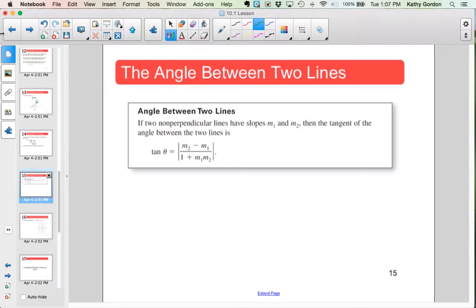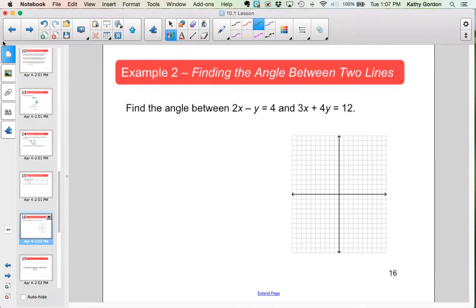So when we don't know the inclination, we can just use the slope and plug it into that. And again, it's not magic. It came from the identity for the tangent of differences, and it came from what we were just talking about, knowing that tangent of theta and the slope of the line are equivalent. Okay? So let's try that.